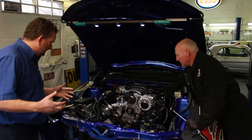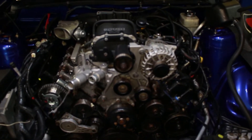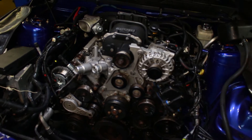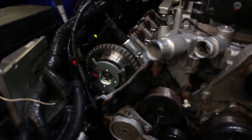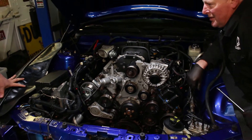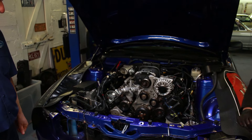Darren, what are you doing with this? It's interesting to say the least. This is a top-end rebuild on a 4.6 Rouse supercharged V8 Mustang 2006. It had one of these cam phasers fail and threw the chain. Luckily it didn't do any damage and we've managed to save it — it will live again another day. It certainly looks a big old engine. Definitely. I'll be looking forward to seeing how fast that is when you're finished.